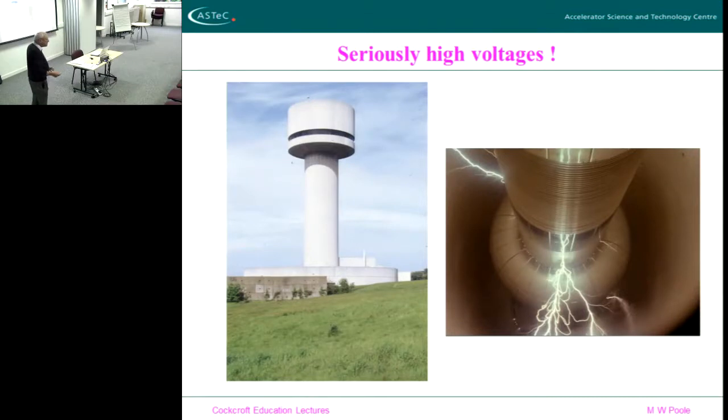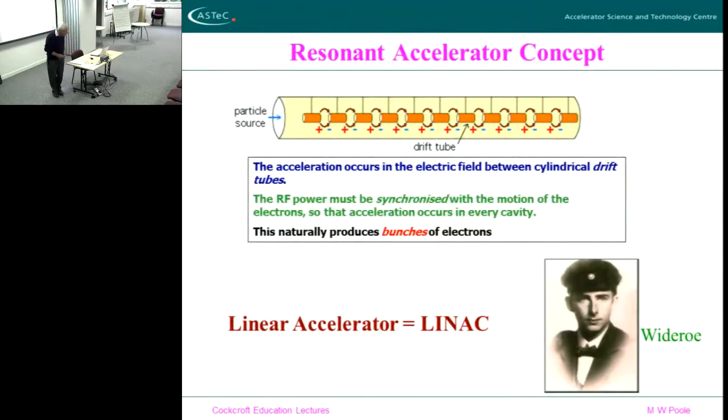Anyway, it's not there any longer. This is the sort of phenomenon you get when you try to go to millions of volts — you get lightning breakdown strikes even though this is beautifully constructed, with all surfaces smoothed down to micron smoothness to avoid hot spots which could cause discharges. But still a tiny bit of dust or even a foreign molecule could stimulate a discharge. So it's not a great idea doing this electrostatic stuff.